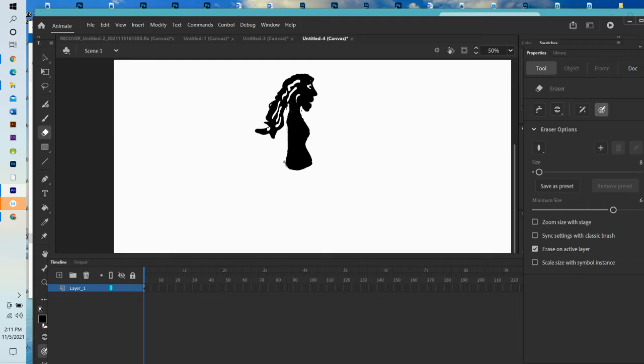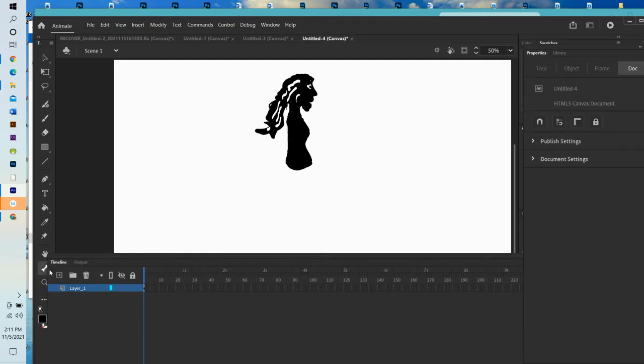So you can kind of think of your figure as almost like a doll, and you are rigging it like a marionette. So I'm now going to go to the bone tool, which, as we discussed before, if it's not on your timeline, you just hit those three dots there, and if it's not in your toolbar, you can drag it into your toolbar. Once I've done this, I'm not going to be able to edit this layer anymore, for size or to erase anything, once I've used the bone tool on it.